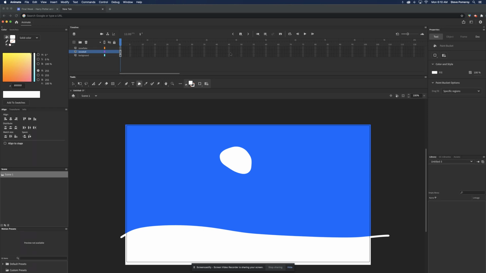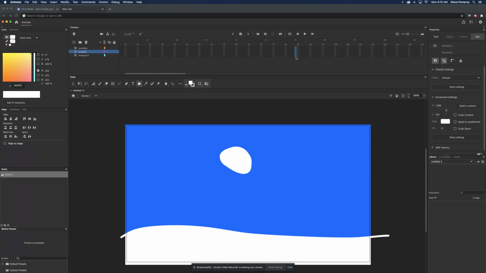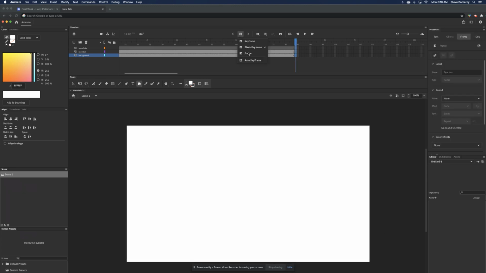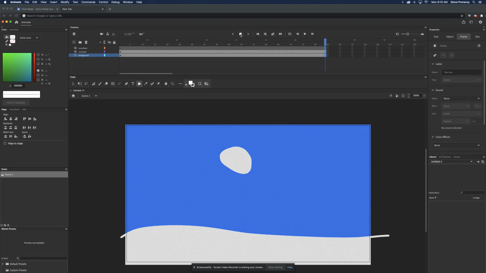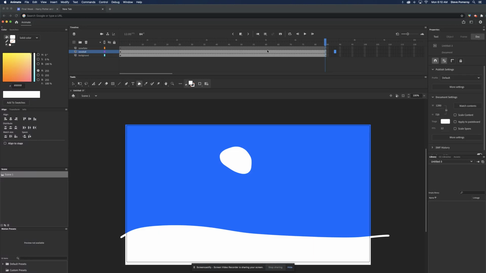Now for the winter scene, it should be like 3, 4, 5, 6 seconds. No longer than 10. I hope to use some of these on the website if you want me to put them there. So I'll make this one 6. I'm going to highlight all these layers I just made, and then I am going to left click and hold, and frame is what I wanted. Oops. I guess I needed to right click and hold and then do frame. There we go. To set it to frame and then click on it. Okay, so now I just wanted to make a frame that lasted that long. I didn't want the keyframe. So now my frames last as long as I want them to.